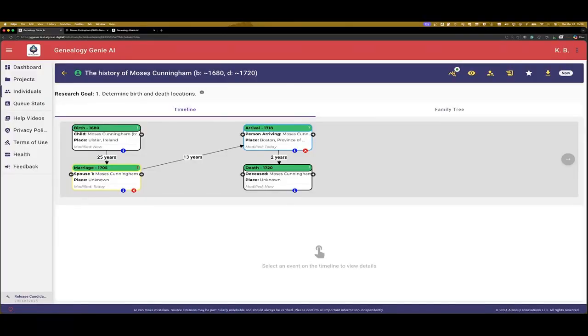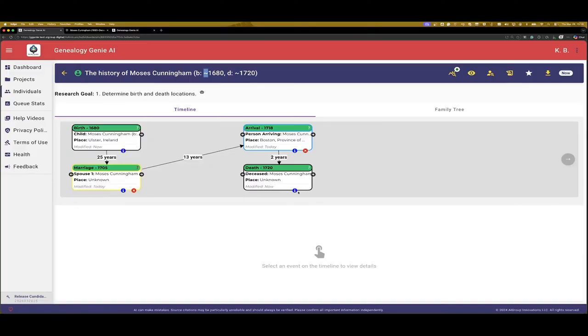We call it the history of, and then the individual's name, and then their birth information. And his are estimated, so that's why you see that they're estimated. Timeline, these are events that you have added. Everyone gets a birth, so when you add a new individual, they'll have a birth. You'll put in a birth year. It can be an estimated birth year. If you know the place, you can enter it, or you can mark the place unknown if you don't know the place. And then if you set their death, they'll get a death as well.